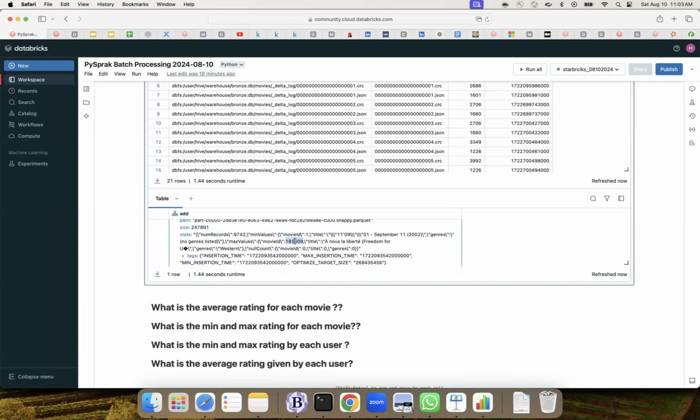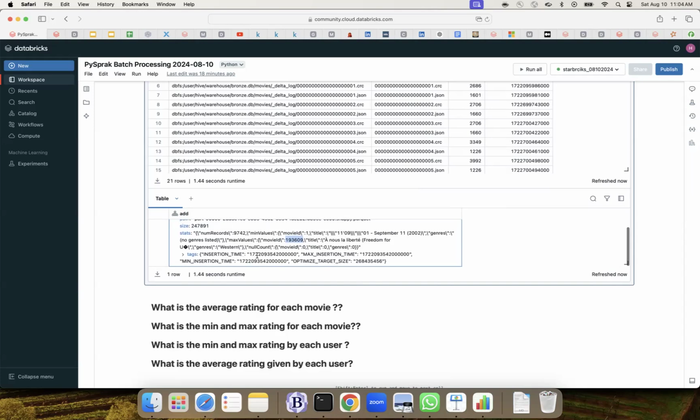This is the information that it uses when you write any query. It scans these delta logs and sees which file has information. What is the movie ID max min in this file? What files it has to scan for that data? All of that is done by scanning this file.